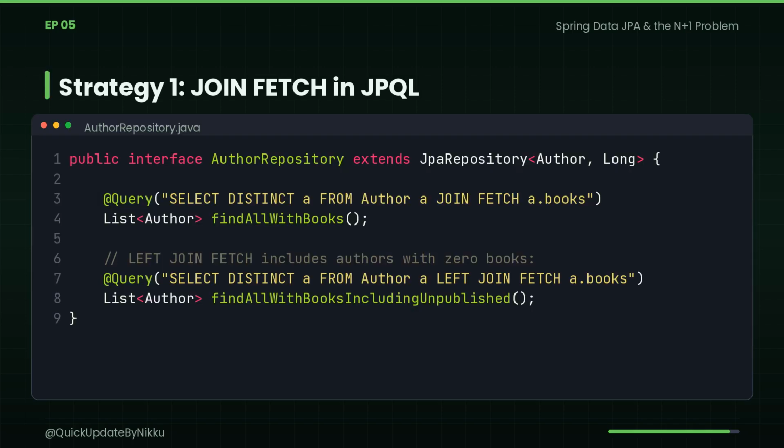The @Query annotation tells Spring Data JPA to use this JPQL directly, and Hibernate translates it into a single SQL join. DISTINCT is mandatory. Without it, the join produces one author row per book, and Hibernate maps those into duplicate author objects in your list. Join fetch produces an inner join, excluding authors with no books. Left join fetch produces a left outer join and includes them. Choose based on your data contract.